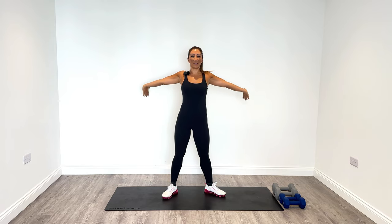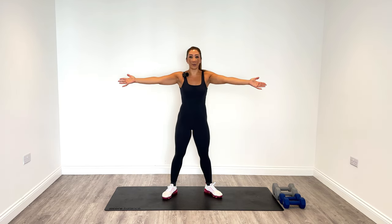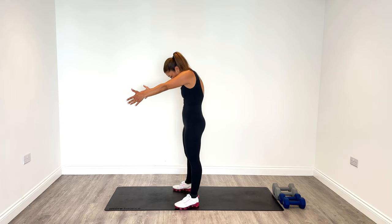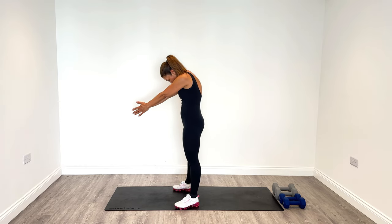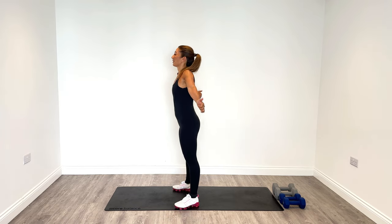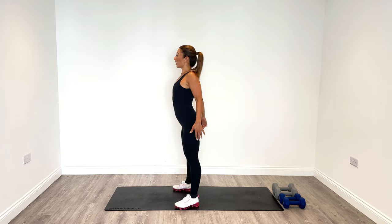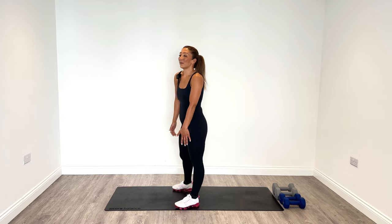Back to centre. Open up the chest and rotate the wrists. We're going to pull back on the biceps — squeeze into the back as well, and then come forward slightly to round your back. Open it up and then round it forward. Do this six times as well. Open up, thumbs facing upwards. Roll the shoulders back and down — nice big circles around to the back and then come forward. Four rolls to the front and four to the back.